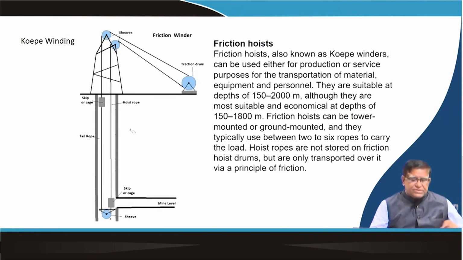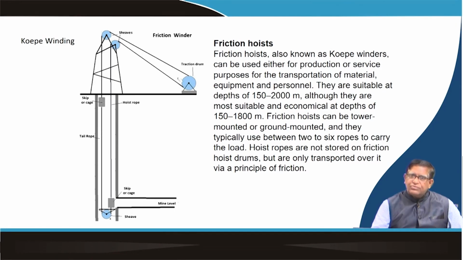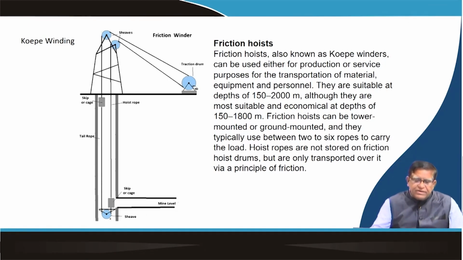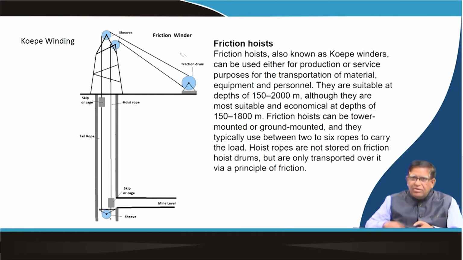But there is another system in which you can see that this rope is continuously going and below it is returning over here, that single rope, there is no extra winding drum and no extra rope. This drum and this rope have friction between them, you are driving this drum through that friction, and it is transferred. This system is called a Koepe winding or friction winding system, without having any turn on the drum.